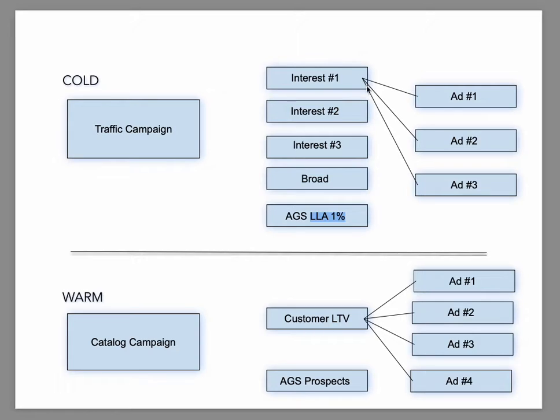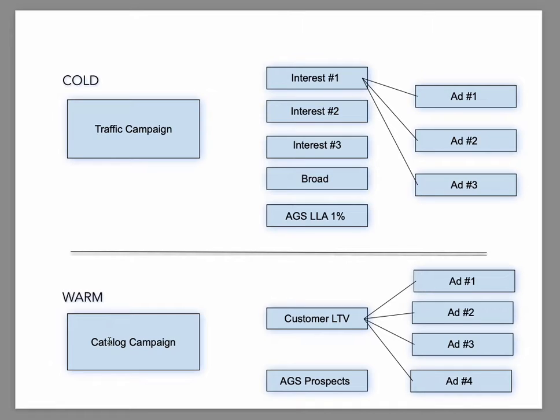And then instead of making this column here so congested with lines, picture all of these lines so that interest 1 ad set points to all 3 ads, interest 2, all 3 ads. So you're going to have the same ads in each ad set. But there's no graphical way to show this without having too many lines in here to make it confusing. So that's the basic cold setup.